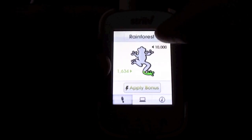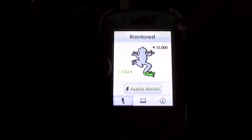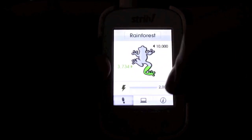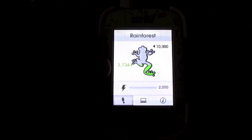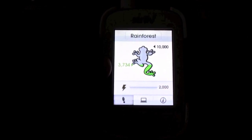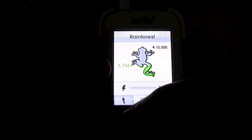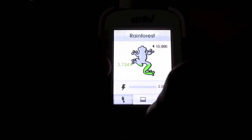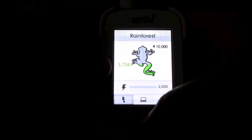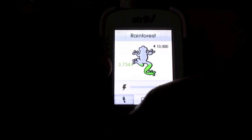One thing you can do is take 2,000 of your energy and apply it to a bonus on your charitable donation. So I just applied it, and it's on some sort of timer, so I can't do it again. I don't know if I have to complete this donation first or if it takes an amount of time. It's just going to require some testing to figure that out. But you can't just come in here with the amount of energy I've got and buy a bunch of donations. It's not going to happen.